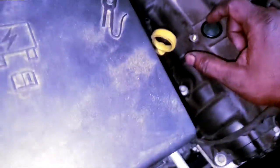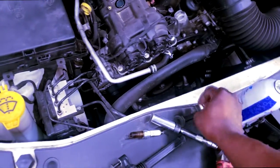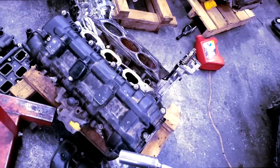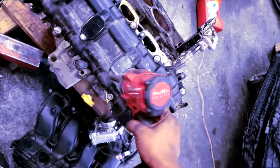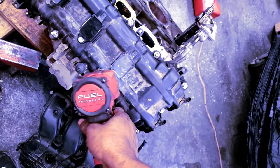So, y'all know what I'm going to do? It's the engine in the back, guys. I'm going to go back there and take a coil and a plug out. All right, let's get it, guys. Y'all come with me. Yes, it's still here. All right, I'm going to tear this thing down one day. Guys, let's rob a coil and a spark plug off of this thing. Let's get this one right here.